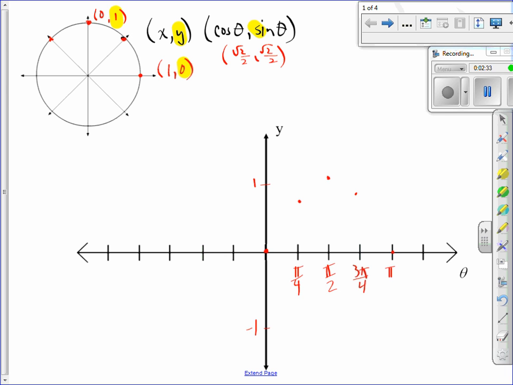Now if we go in the negative direction, starting again at 0, we end up here, which again is root 2 over 2 and negative root 2 over 2. So now our sine value dips into the negative values. And then down here at negative pi over 2, we're at a situation where the sine value is going to be, in this case, -1. So the y-coordinate's -1, so we're down here. And we end up with this shape as we continue on all the way to negative pi.